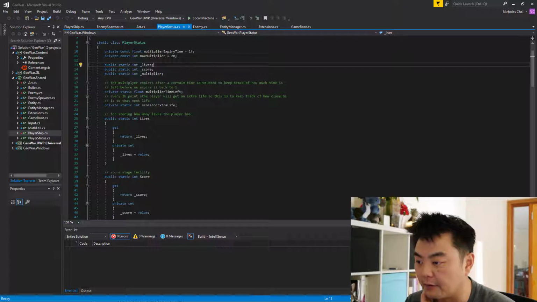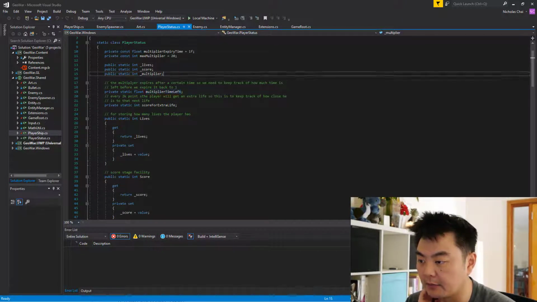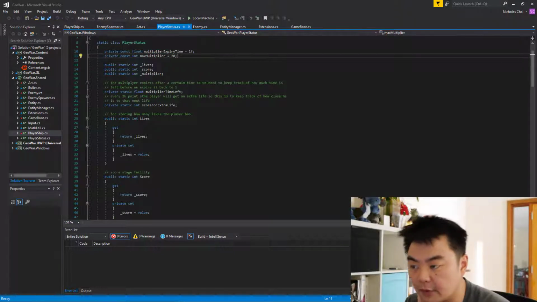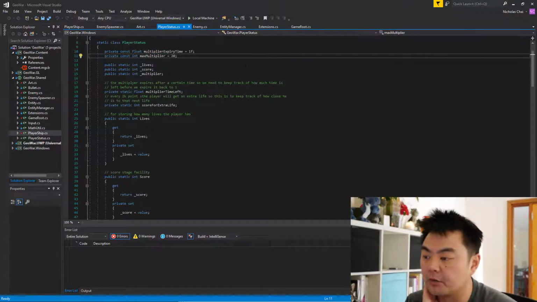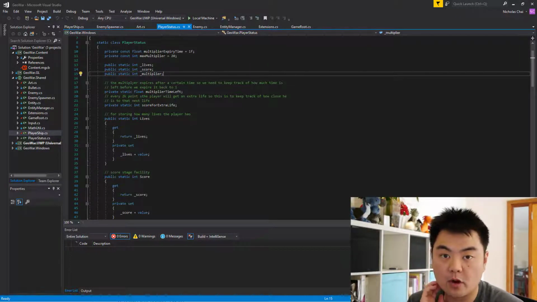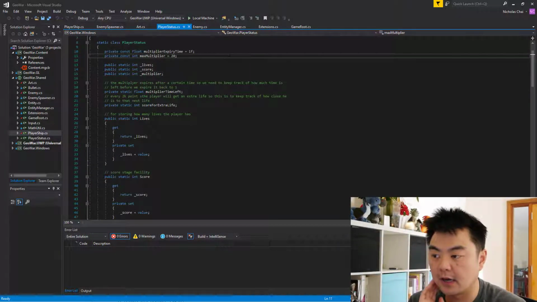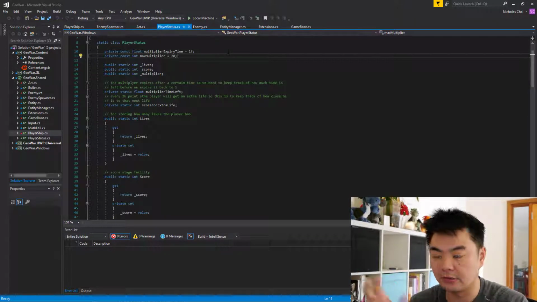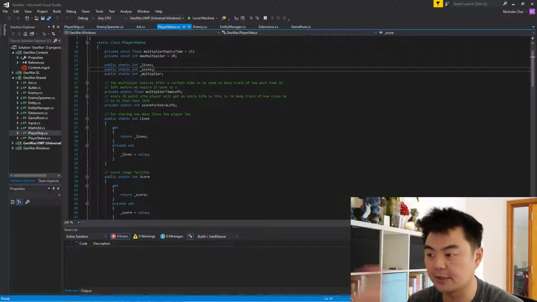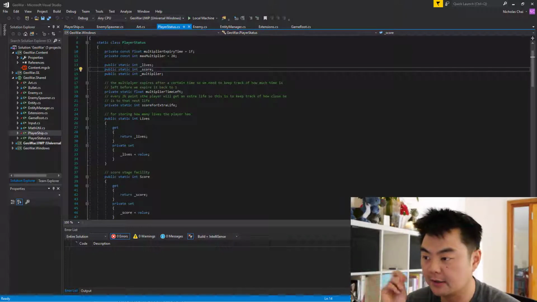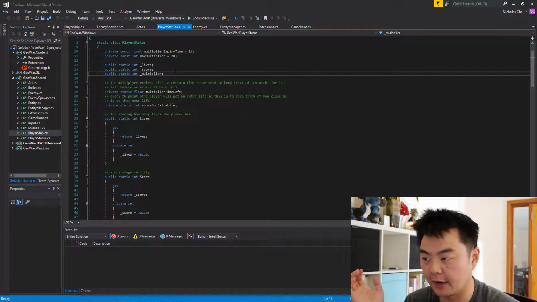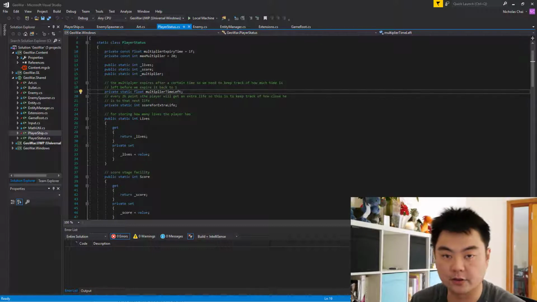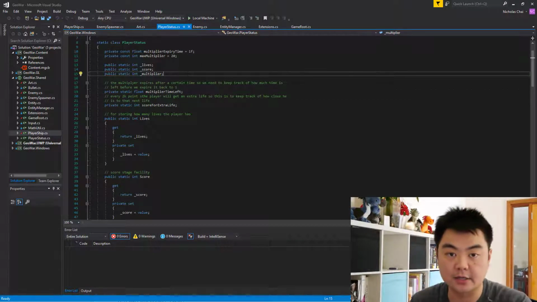There are a few references to time, like the multiplier time left and the multiplier expiry time. Now, if you've been following along, you'll know that I'm using a variable step frame rate. So a lot of the time when I have to deal with time, I had to convert it from using frame rate based timing to real world time. In this case, we're just using real world time to time whether the multiplier should expire or how much time's left on the multiplier, that sort of thing. So there isn't really any changes compared to the tutorial.